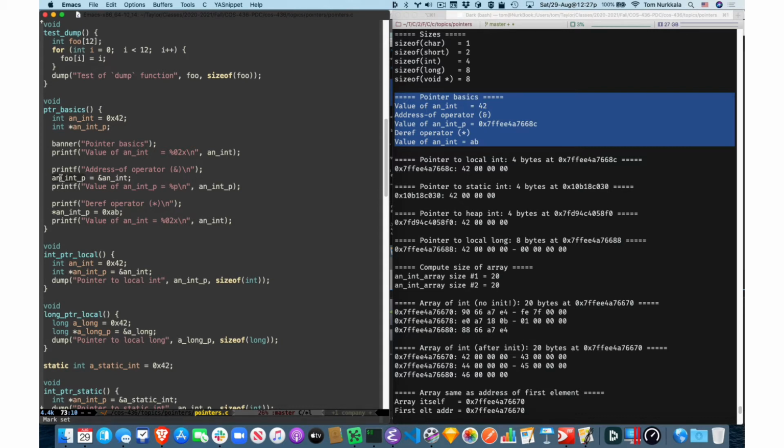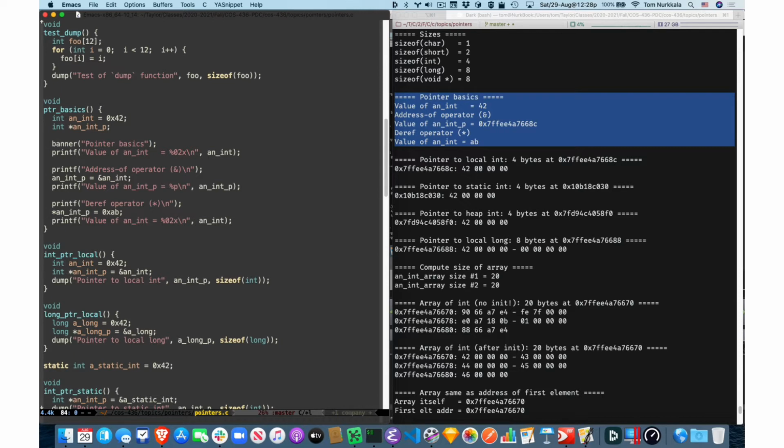Then later on, when we want to access an_int through the pointer, we use the star as a prefix on the pointer variable, and that says, give me the thing that this thing points to. And we know because it's a pointer to an integer, it has to point to an integer. And then we can use that on the left-hand side of an assignment statement or the right-hand side to access the value. Here we're updating it. And then we can see that that actually has changed the value stored at the location pointed to by this pointer.